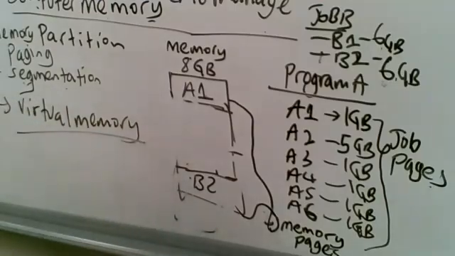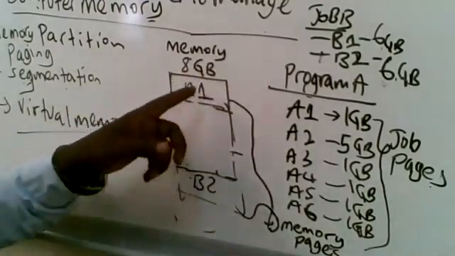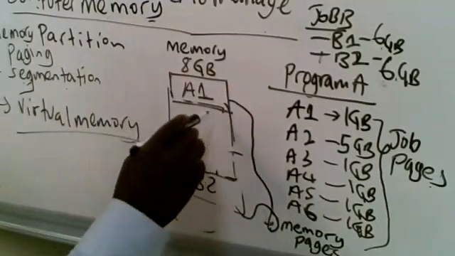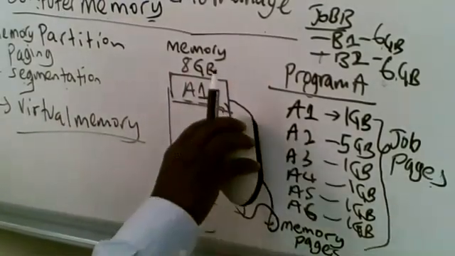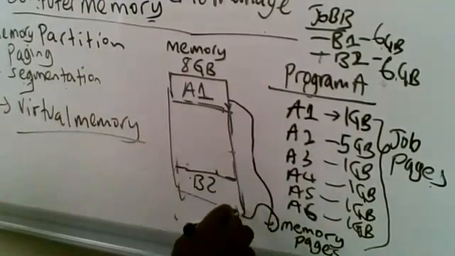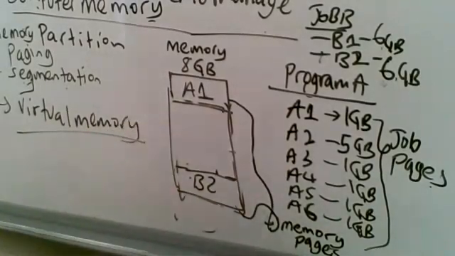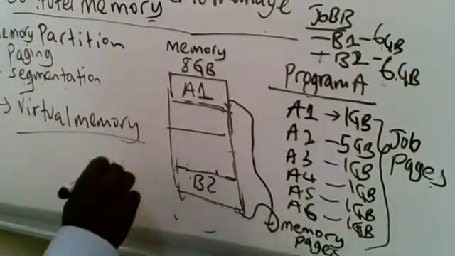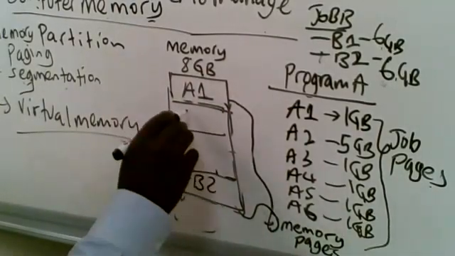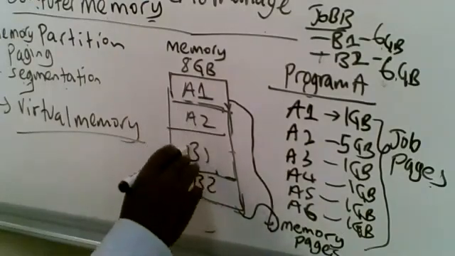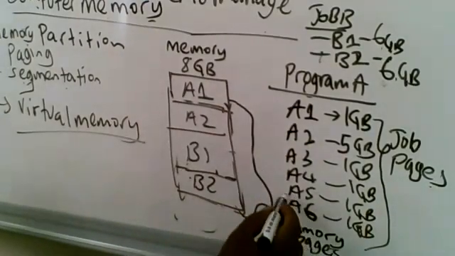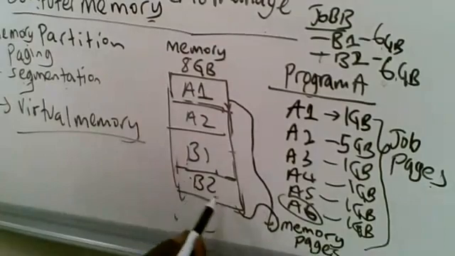Virtual memory is used when paging and segmentation are being used, but the jobs cannot fit or are not able to use the memory at that time. Why? Either they don't fit there, or the memory is full and they have nowhere to be put. For example, let's assume our memory already has values A1, A2, B1, and B2, but there's a job coming which is S6. When S6 is trying to come into the memory, it is already full. So it won't be put there.